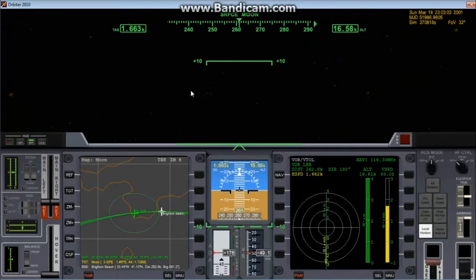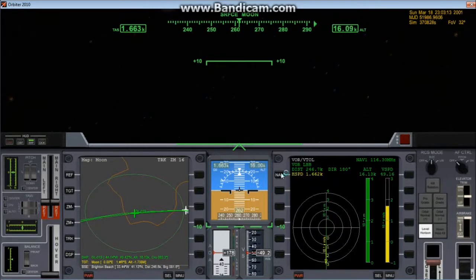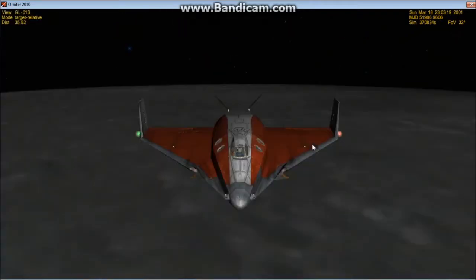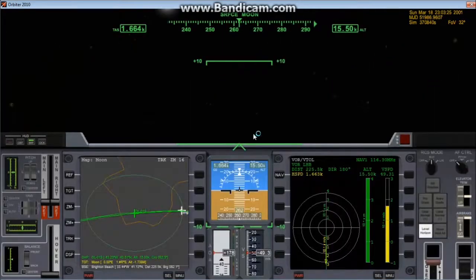62 kilometers — we're getting close. We're going to be coming up over the horizon now, which means we should be able to get the pad signal soon. I have absolutely no idea why we could get it when we were below the horizon. It's just now come up over the horizon.